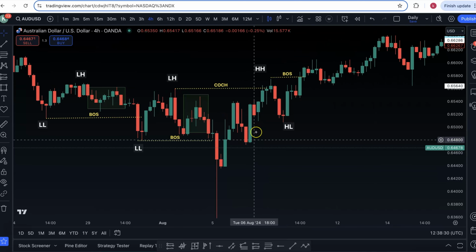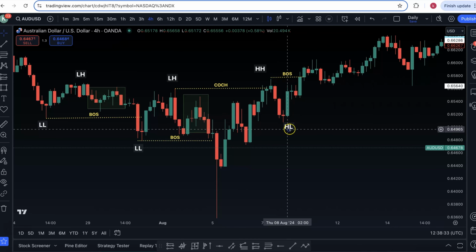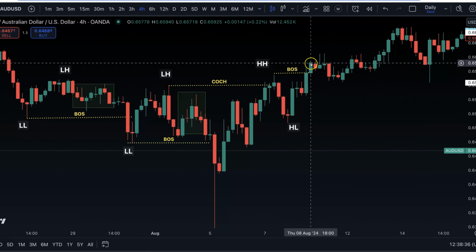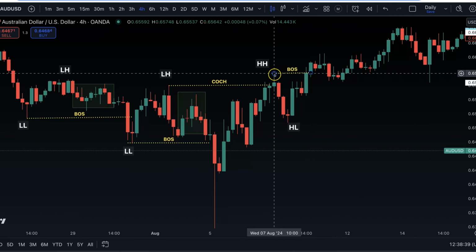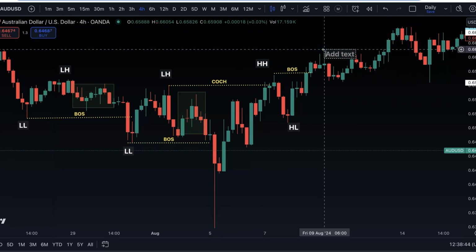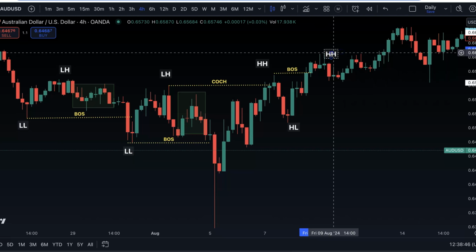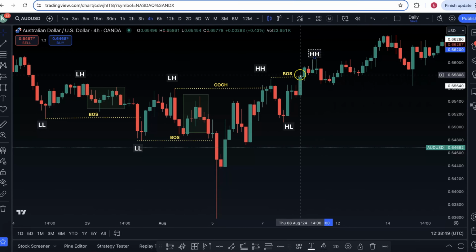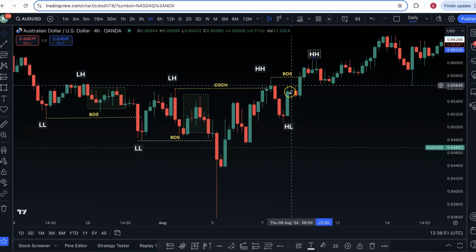And similarly, we got this push up here and then push down and then this push up here. And it was actually this close here that actually closed above this major higher high. So once again, I would put the major external structure here. So this as the higher high, as this was the highest point. This was just a liquidity grab. And in between here, again, we've got internal structure.